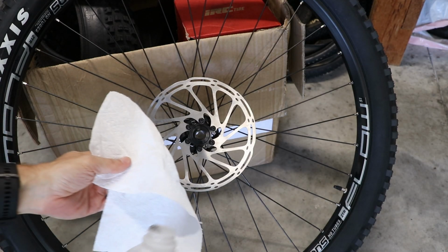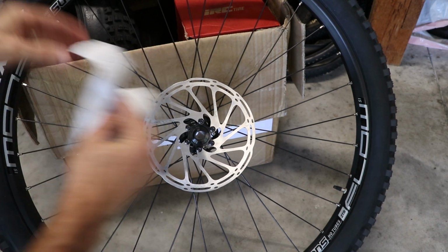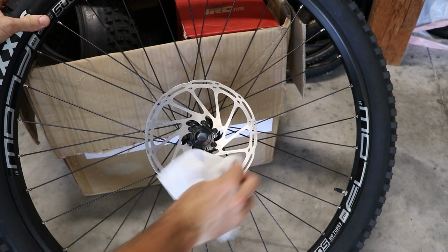And the last thing that you want to do is take a clean paper towel or a rag, put a little rubbing alcohol on it, and then just wipe off the rotor, because you've got some oils from your fingers most likely on the rotor, and you want to make sure those don't get on the brake pads. So that is my quick bike tech tip of how to quickly install a 6-bolt rotor on a bicycle wheel.